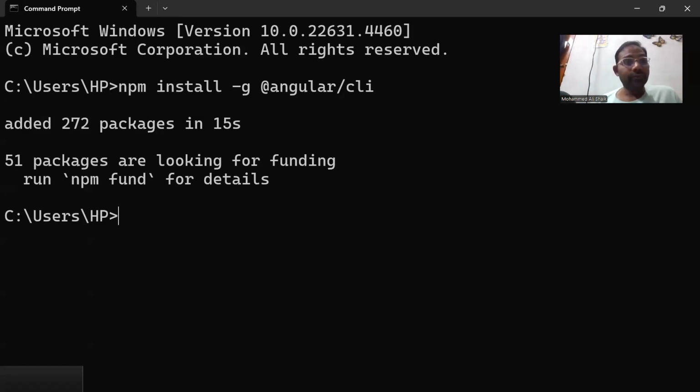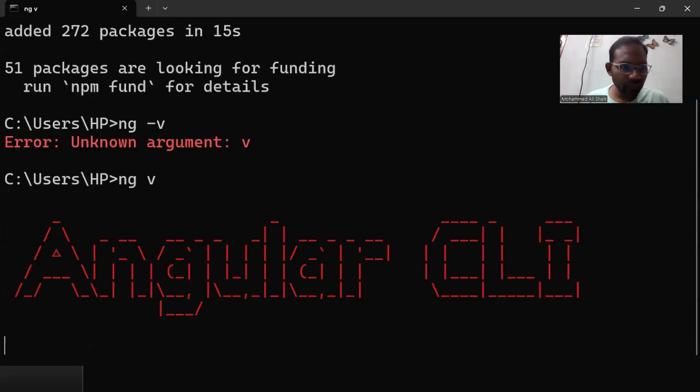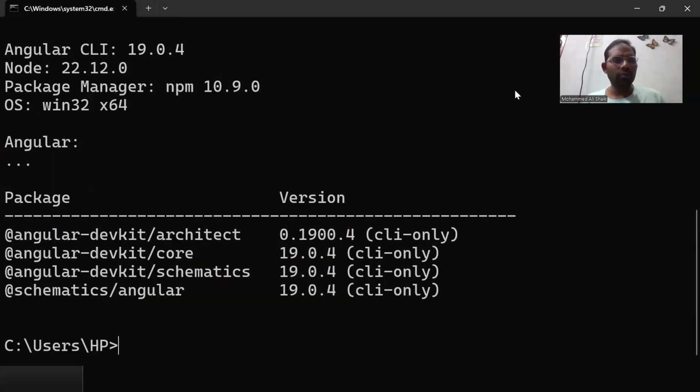Wow, what has it done? It has installed 51 packages. It is giving us npm fund for details. After installing this one, we are going to type ng v. Actually -v stands for version. Let me type without the hyphen.